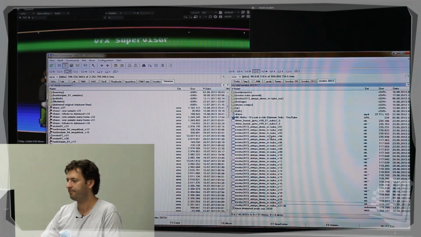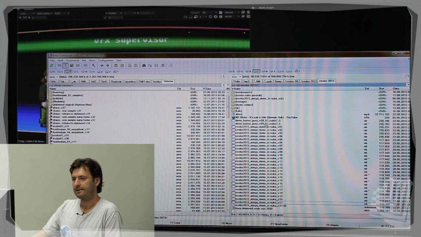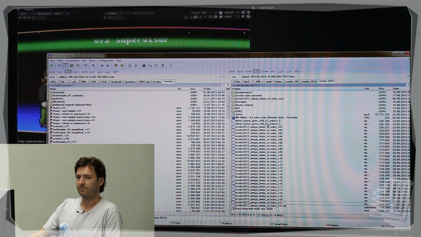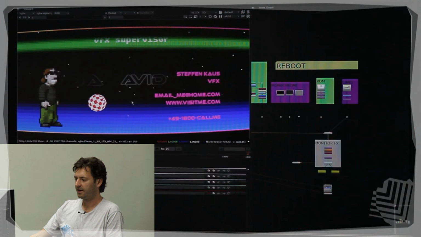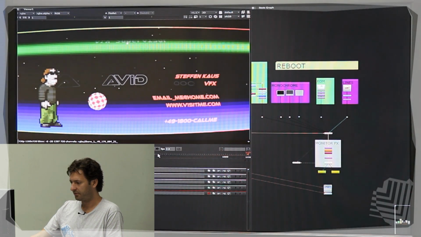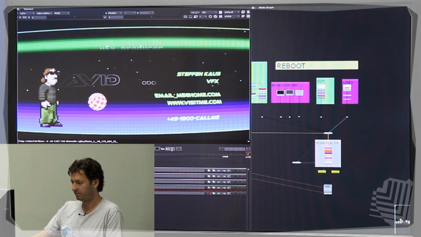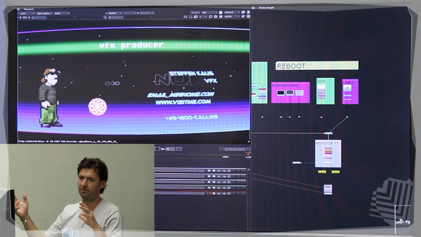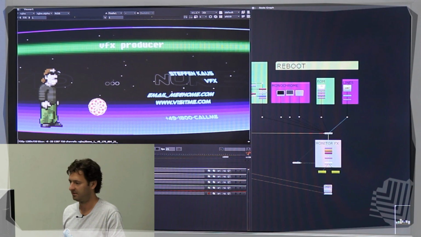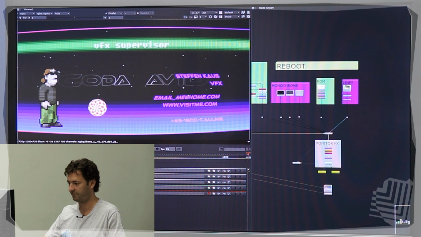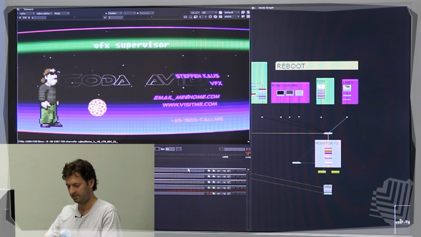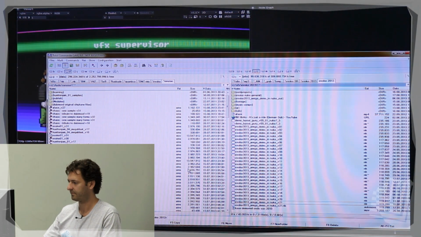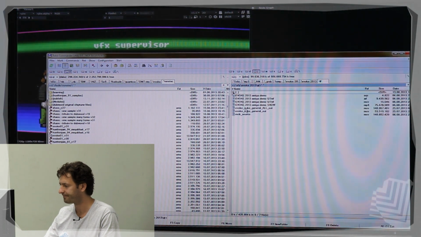How long does it take to render this in real time? In this case, when I play this through, it goes 7 frames per second. That's okay. But the other thing I showed you before with the rock and with the snow is hell of slow. You can't have enough processing power when you're doing visual effects, and not enough RAM and everything. You always have to wait for the machine.